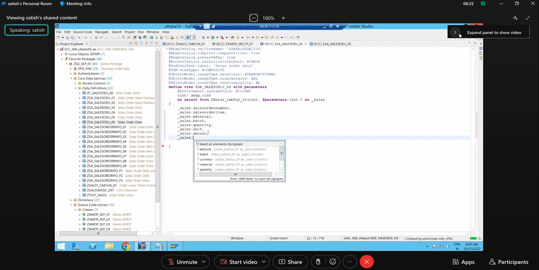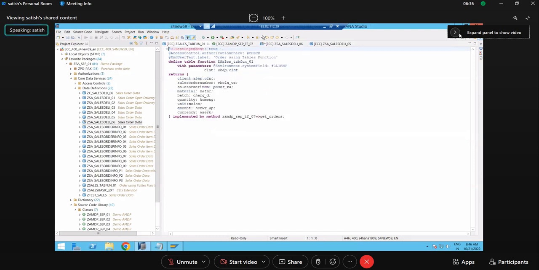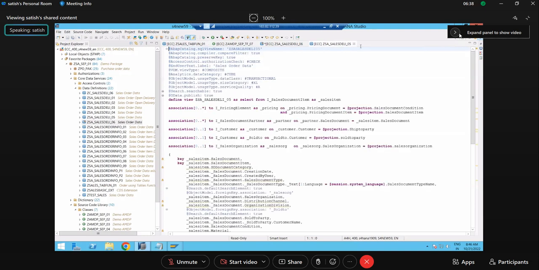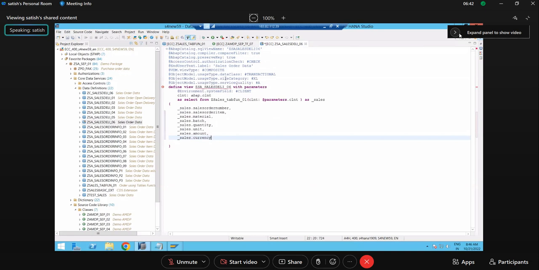Dot followed by currency, you specify. This is the regular CDS. On top of this we specified all the things. Now you can specify composite, and annotations related to unit of measure, quantity, and cube, whatever. Now you made it as a CDS.